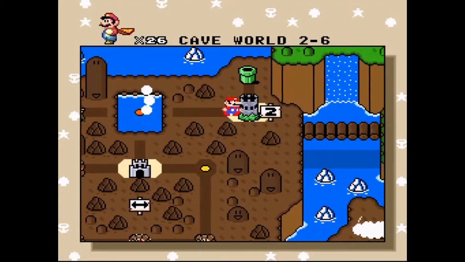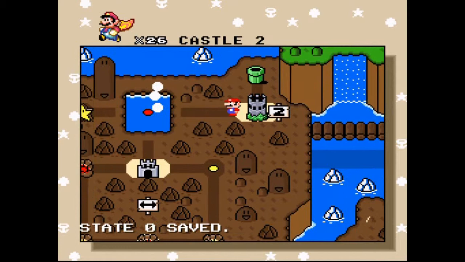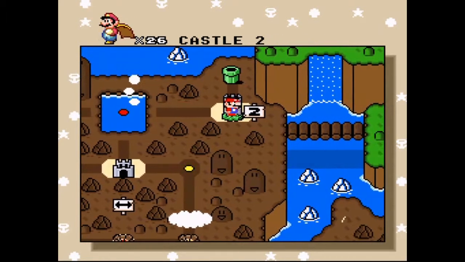Alright, this level seems to be clear, and now this is Castle 2. However, there is a secret exit in here, which I don't think I found, have I? No, I have not. And it leads me to the Star Worlds, which I'll get at a later date.